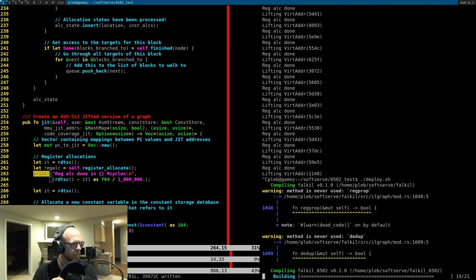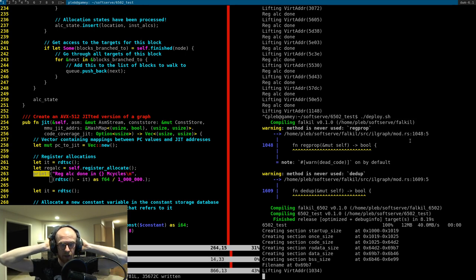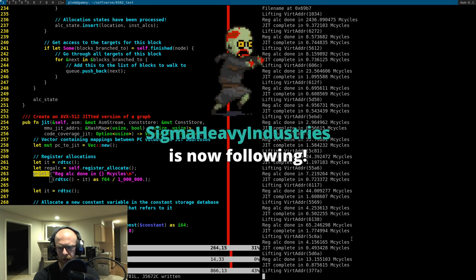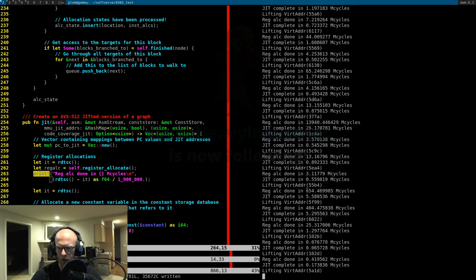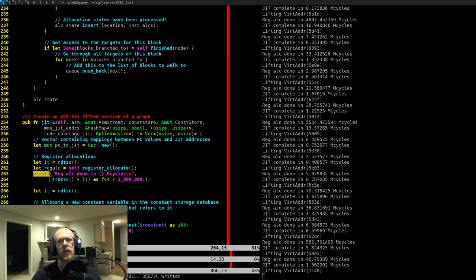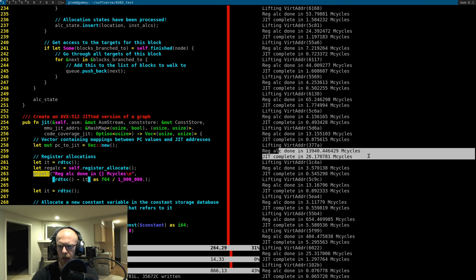Now we're cooking. I suspect that our JIT time is going to be like zero. Yeah. So 377A. Yeah, like look at our register allocation time. It's insane. This is a massive function. Oh. Are those numbers accurate? Did I do something wrong here? RDTSC minus IT? No, that should be right. Oh, okay, that was a long one.